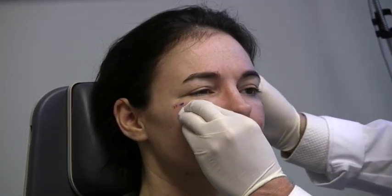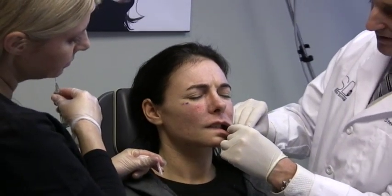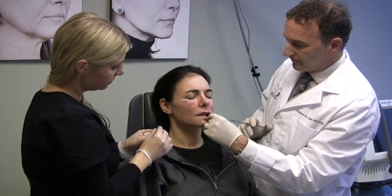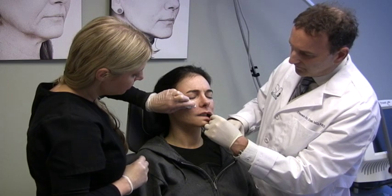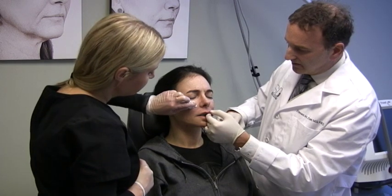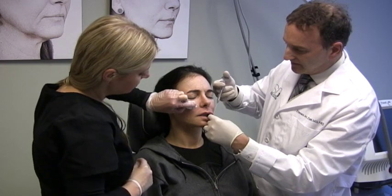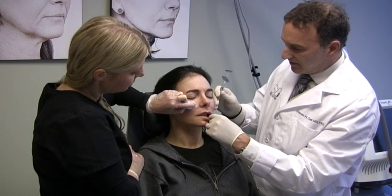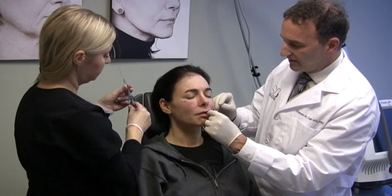So this is a technique that Michelle and I here have developed for the lips. So I'm going to put a little poke right here. Good. Gently thread the cannula through. Just put a little bit in there. Good. And then we're going to put a little bit in the lower lip as well. Now this is a very benign technique for treating the lips. As you can see, she's not feeling much in the way of pain. It's a very gentle technique. Okay, you okay? Maybe do a little bit lower lip on this side.